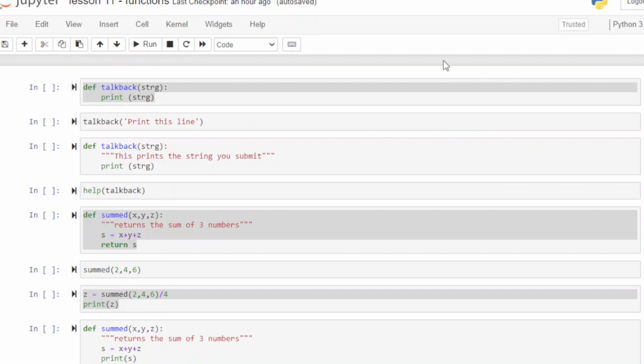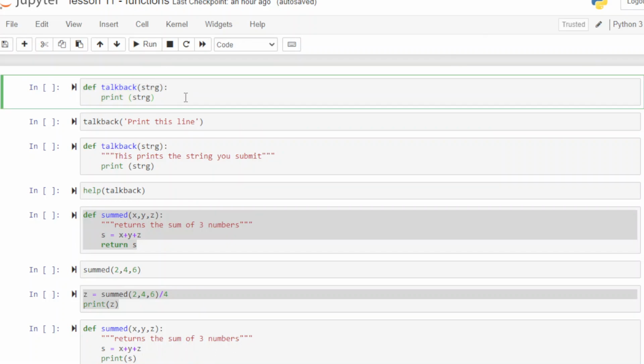All right, so what is a function? Well, a function is like a sub-program within your program. So you can write a little tiny function that does something for you. It can be something as simple as count, add something together. But it's repeated, so you can just call that function whenever you want instead of having to rewrite this code every time.